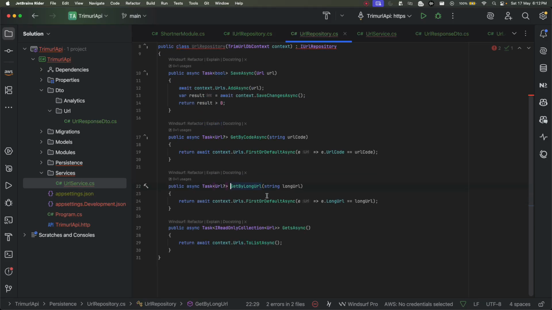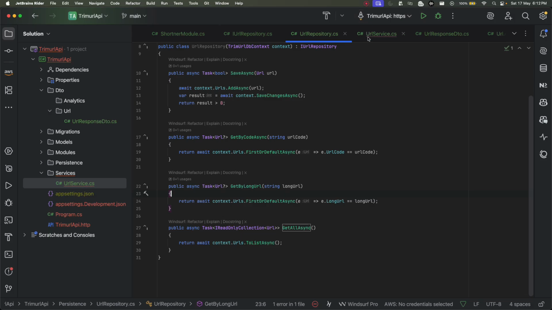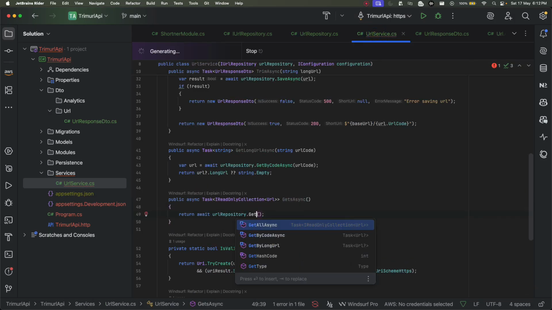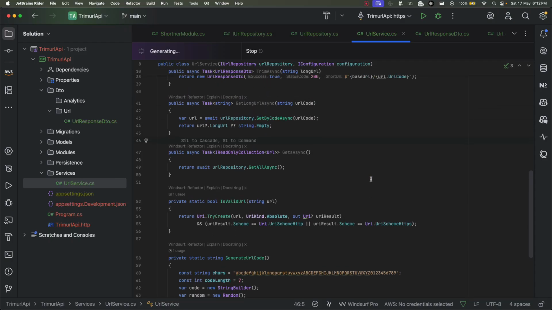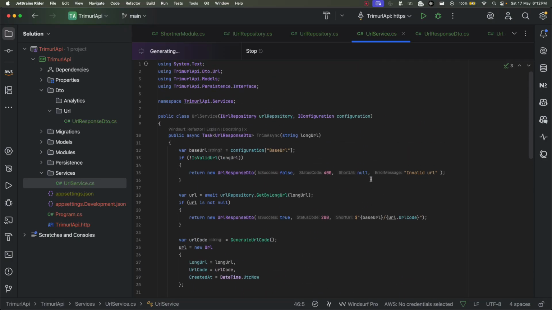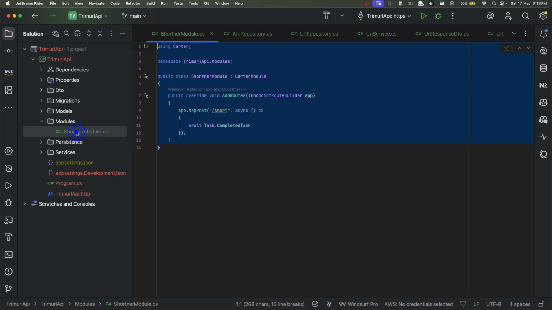Go to the implementation, change it to get all async, and now in the URL service change it to get all. That's all. Save the changes. So we have the bare minimum code required for us to write the code inside the module, because now your module is going to call this service. Let me save the changes and go inside the shortener module.